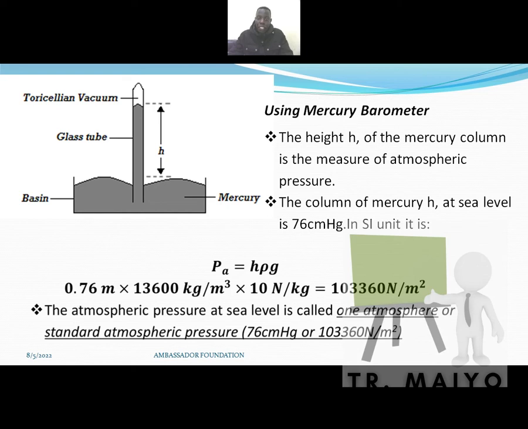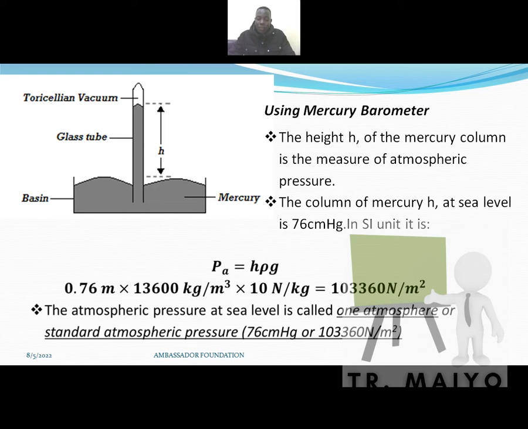You know, this mercury barometer only measures the atmospheric pressure. You just place it, then you allow the atmospheric pressure to push the liquid upwards through the tube. Then from there you do what? From there you calculate, or you simply give in that height. For example, if it's mercury, it will give you 76 centimeters of mercury at sea level, that is at the coast.